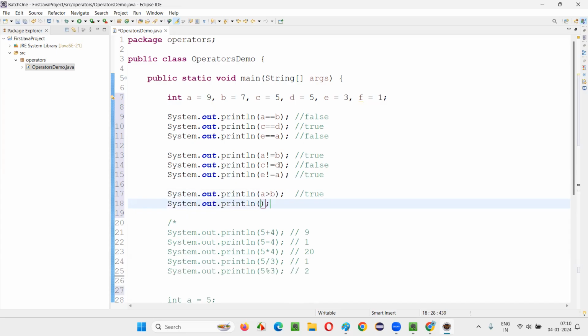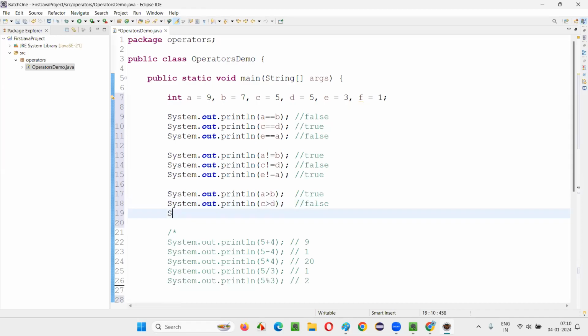System.out.println, C greater than D. Is 5 greater than 5? No. So false. System.out.println, E greater than A. Is 3 greater than 9? No. So false again.